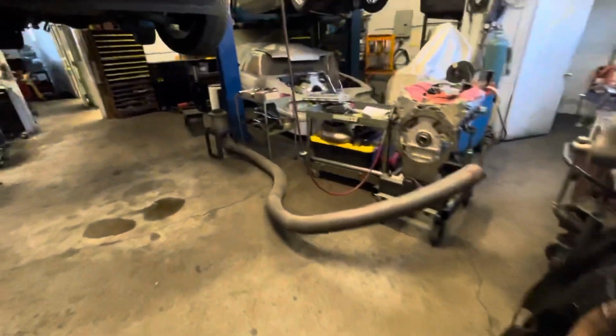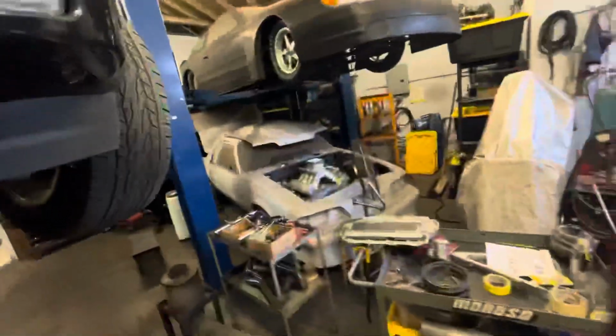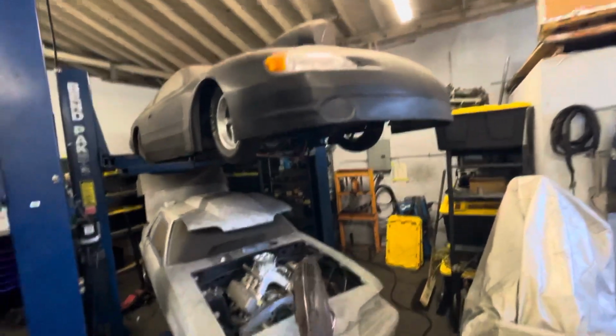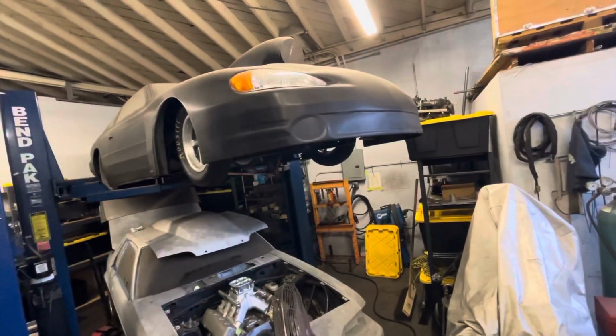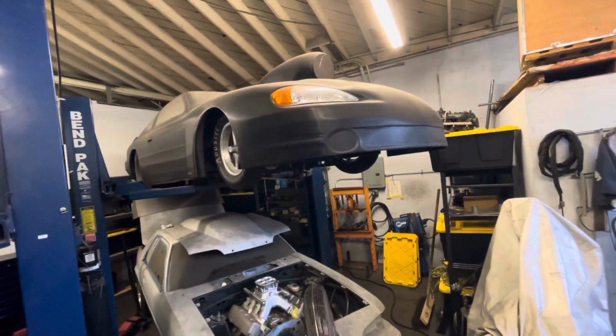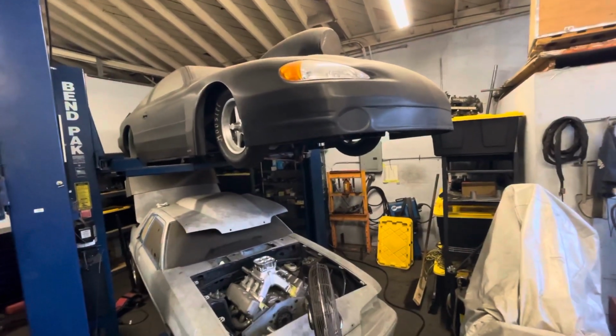Then over here are some of our other shop cars. So we got a Pro Mod up there where I'm doing a custom LS-LT hybrid engine, big 98 millimeter turbo. We want to kick everyone's butt out here on the West Coast with a car that has like a $10,000 engine combination.